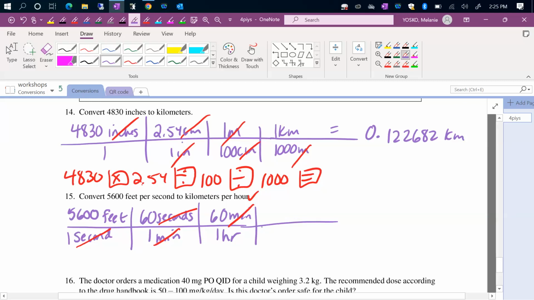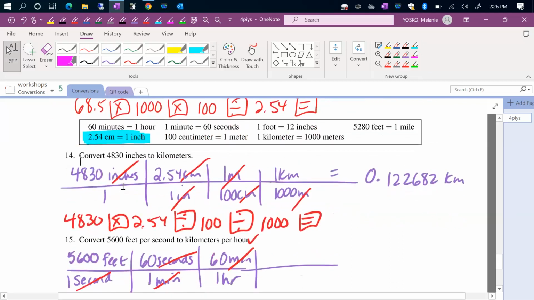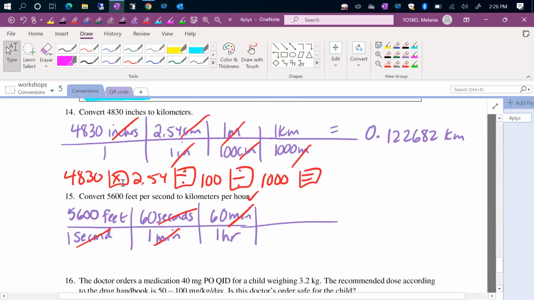It would be 2.54. That's what we're going to use. That's the factor that changes from systems, but it's not in feet. This is the really crucial conversion factor that changes from one system to the other. 2.54 centimeters is the same as 1 inch. So yes, I have to change from feet to inches first. So tell me what goes where?